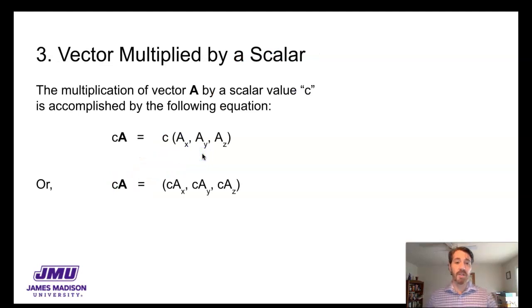If you are ever asked to multiply a vector by some scalar value, then that just means multiplying it by some number. And you just multiply each of the components of the vector by that number. Again, I think that would be something that would be useful to see in practice, so we'll make sure to do that in some examples.